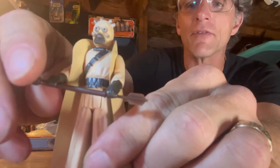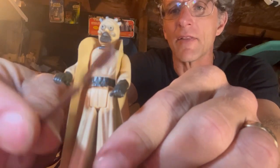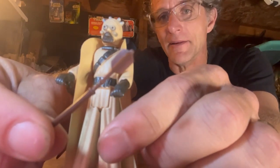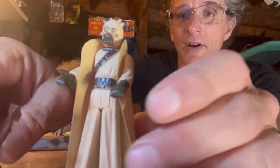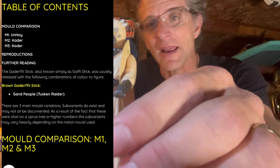Always look out for your reproduction weapons. Make sure these are real. There are different ways to verify — the float test is a good one. And then look on Variant Villain and the other collecting websites to verify that they're the correct weapon. It sucks when you get those reproduction weapons that are not authentic to 1970s and 80s.